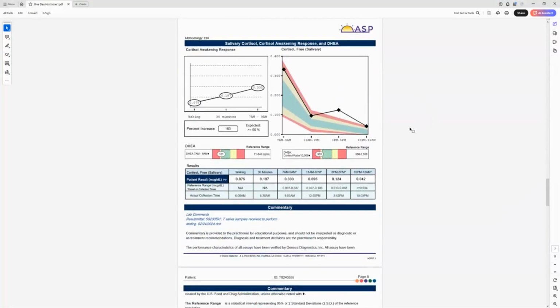And then here are the other two hormones that I said are so key in hormone balancing. It's DHEA, which is an adrenal gland hormone, and cortisol. So the chart to the right there that you see with those 4 diamonds with the line, again, green is good, yellow so-so, red is bad. Little bit of a hormonal surge there in the morning. She's in the yellow, not too bad.